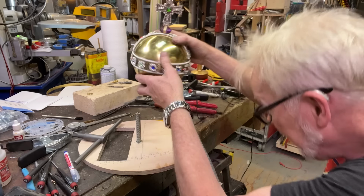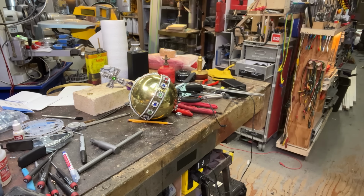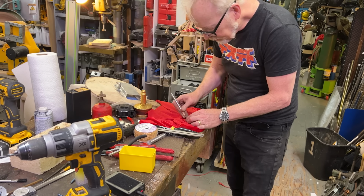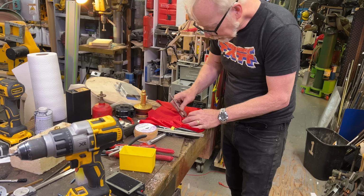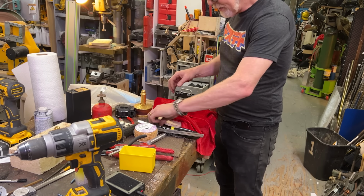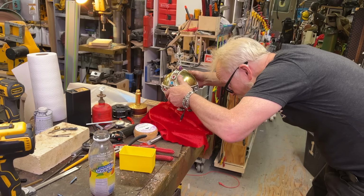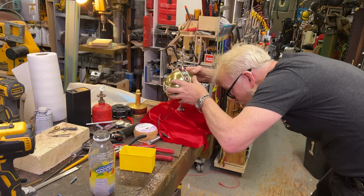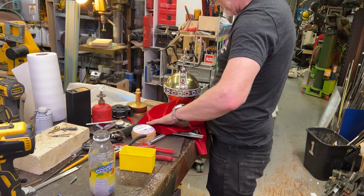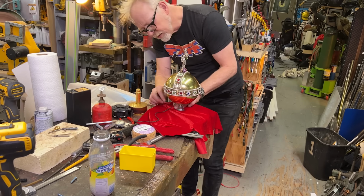So the height will be, yeah. I'm making the keeper on the center of the cushion because I'm going to staple the cushion in place, but I am going to, so this is how this is going to go. That's going to come down here like this. And then that's going to come down there like that on there. All right, that is nice. There we go. That's nice and positive.